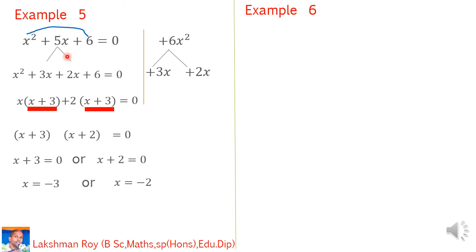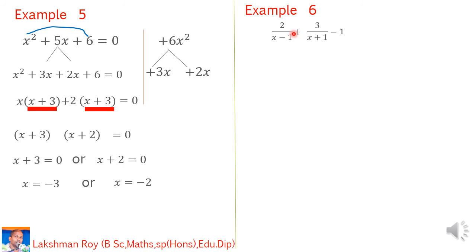We'll move to another example, students. By factorization: 2 over x minus 1 plus 3 over x plus 1 equals 0. You can see this is a quadratic equation. First, we have to form a quadratic equation, then we can factorize, then we can get the solutions, the roots. These are actually algebraic fractions, so you can see addition of algebraic fractions.